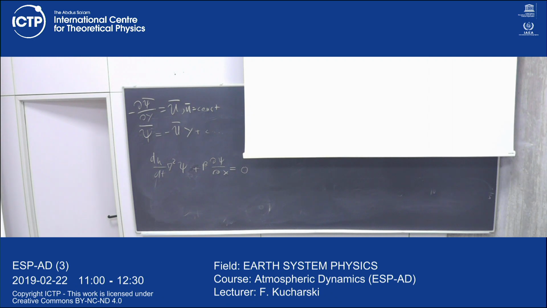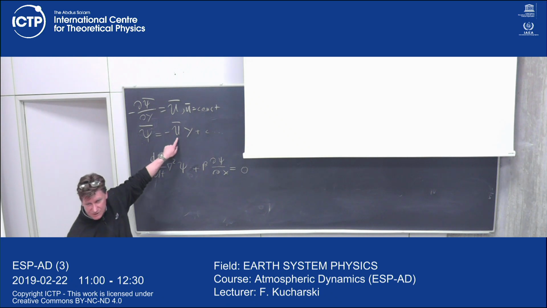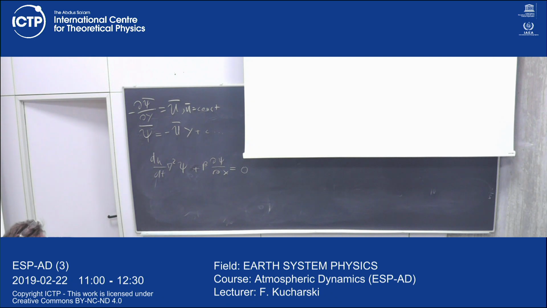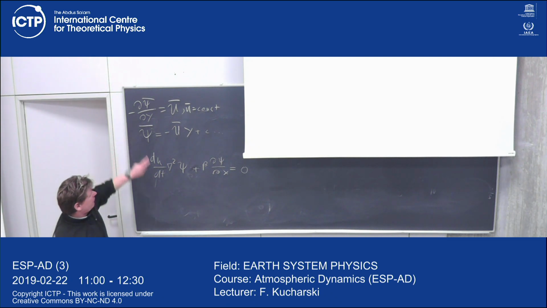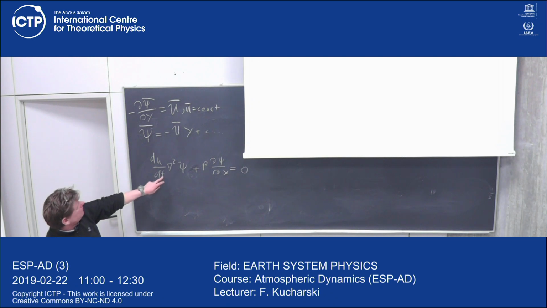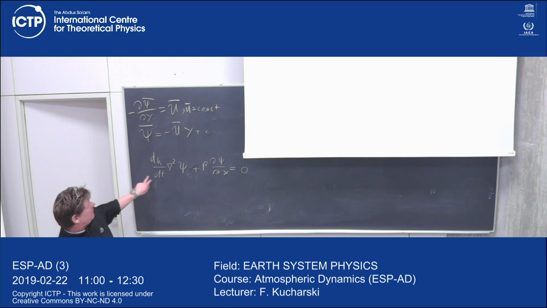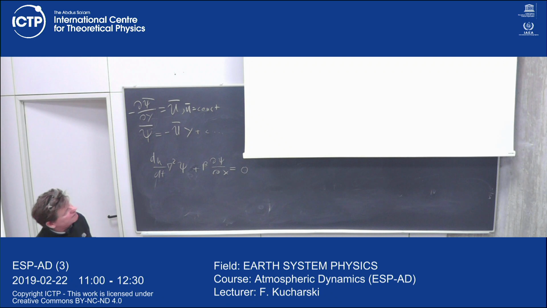Actually, when we want to deal with baroclinic instability, when the waves grow or decay, we will have to use a different u bar, actually a u bar that changes with height. But here, for simply Rossby waves, we can assume u bar is a constant. Then this mean state again fulfills this equation, because if this is just a linear function, all these operators vanish, and this equation is fulfilled again. So this mean state fulfills the basic equation.